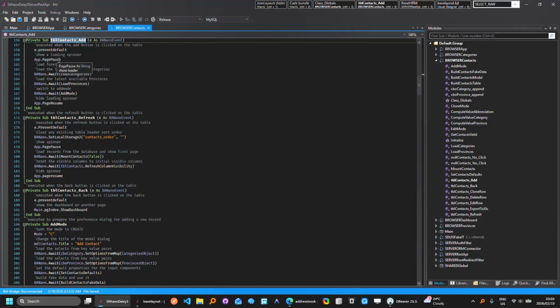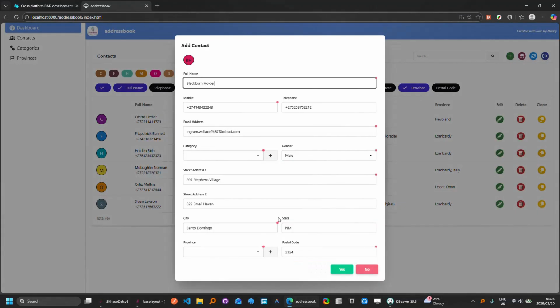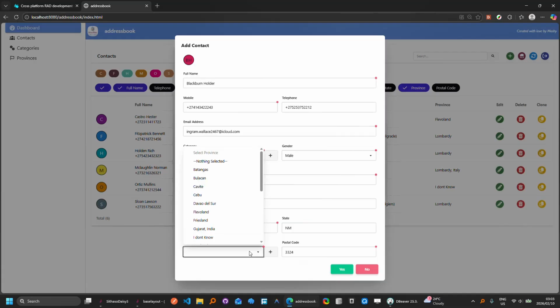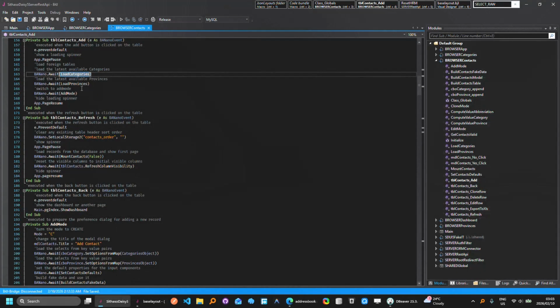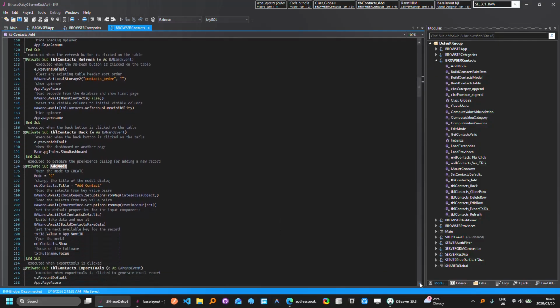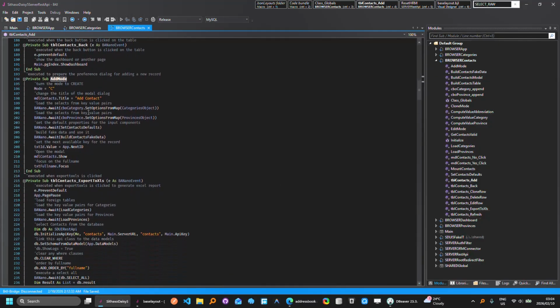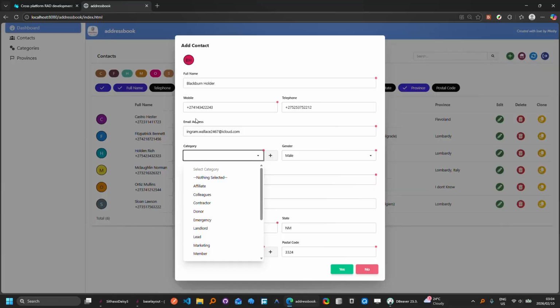It pauses the page and then it loads categories, which basically means that the categories that you see here are loaded directly from the database. And then it loads provinces, and then it calls add mode. Now let's go to add mode. What does it do? It changes the mode to C for create, and then it changes the title of the modal to add contact, which is basically what you see here, add contact.